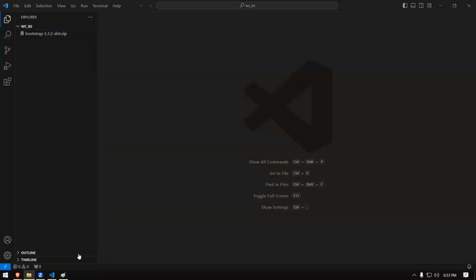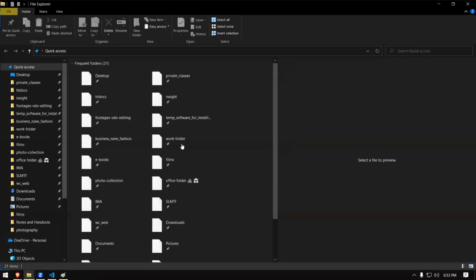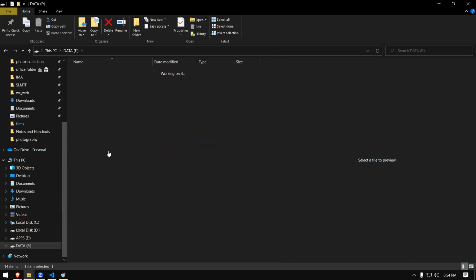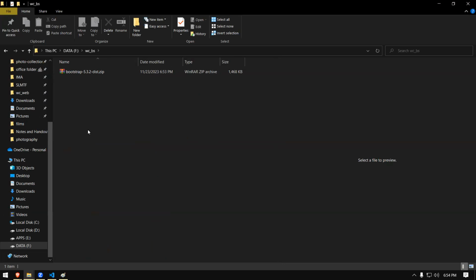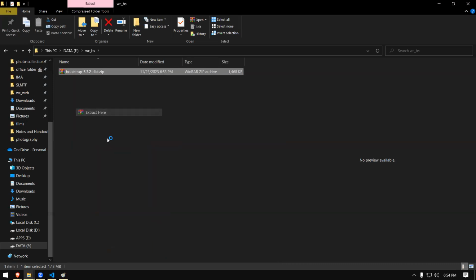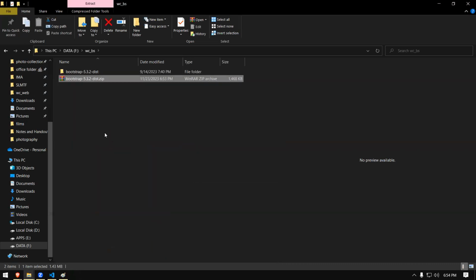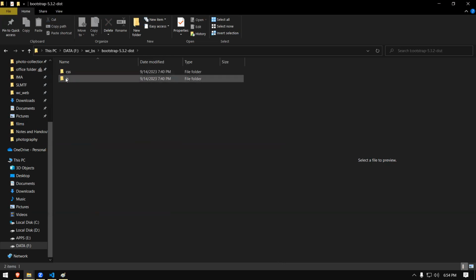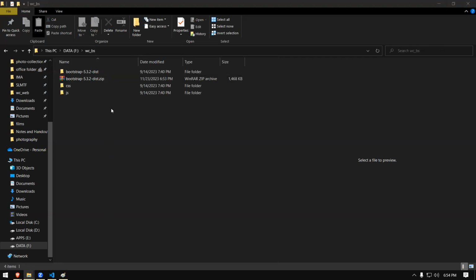Let's just browse there. I'll open my computer, go to the F drive and go to that folder. I'm inside that folder. I'm going to select this downloaded file, right click, then say extract here. So it's going to extract the files. Inside this one, there will be just two folders, that's all: the CSS folder and the JavaScript folder. I'm just going to select these, cut them, and paste them in my main folder.